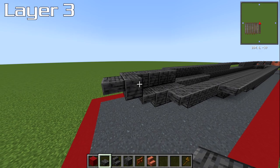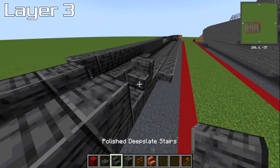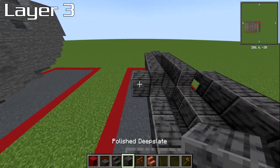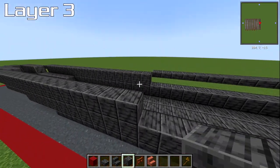Alright, so we're going to have a slab on the side there, like that. Four blocks behind, 1, 2, 3, and 4. Then an upside down stair right in there, like that. Behind that stair now, we're going to have 17 blocks. 1, 2, 3, 4, 5, 6, 7, 8, 9, 10, 11, 12, 13, 14, 15, 16, 17.